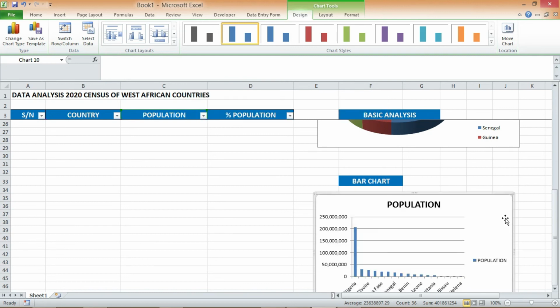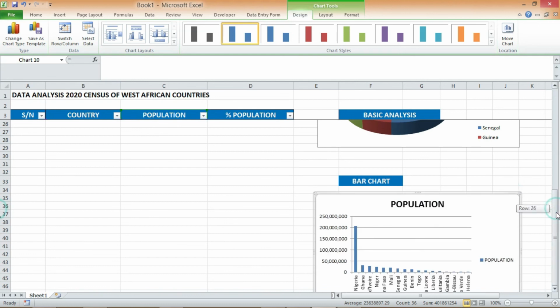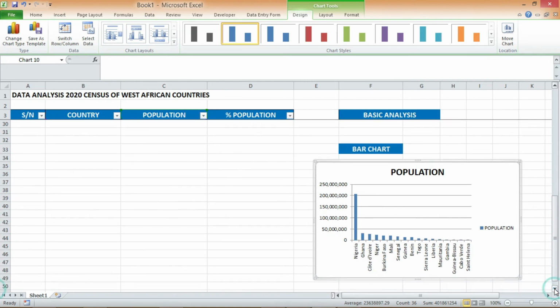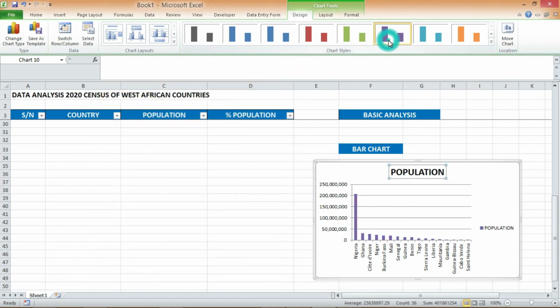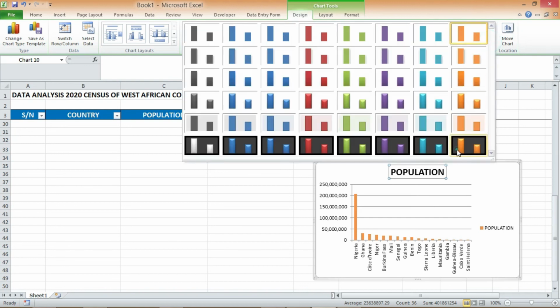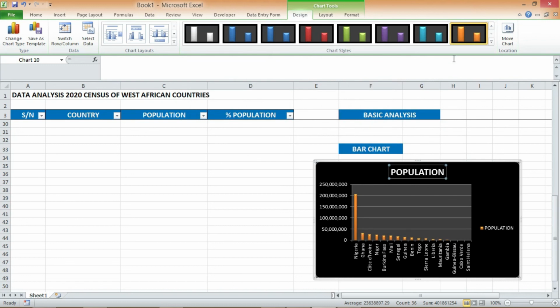All right, so this is a bar chart of our records. So we can name it, we can change the title, or we can leave it like that. Then you can choose different chart styles. There are different styles that you can choose.